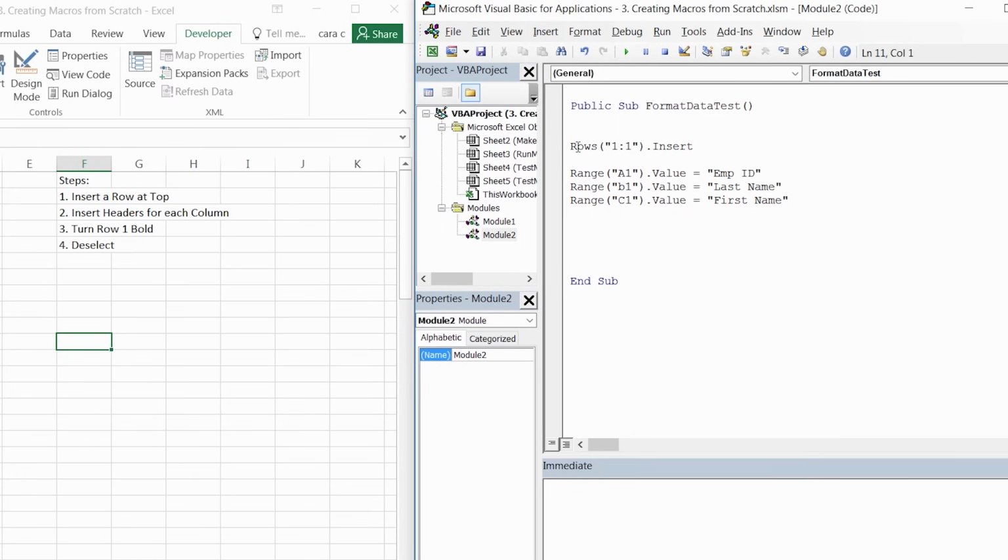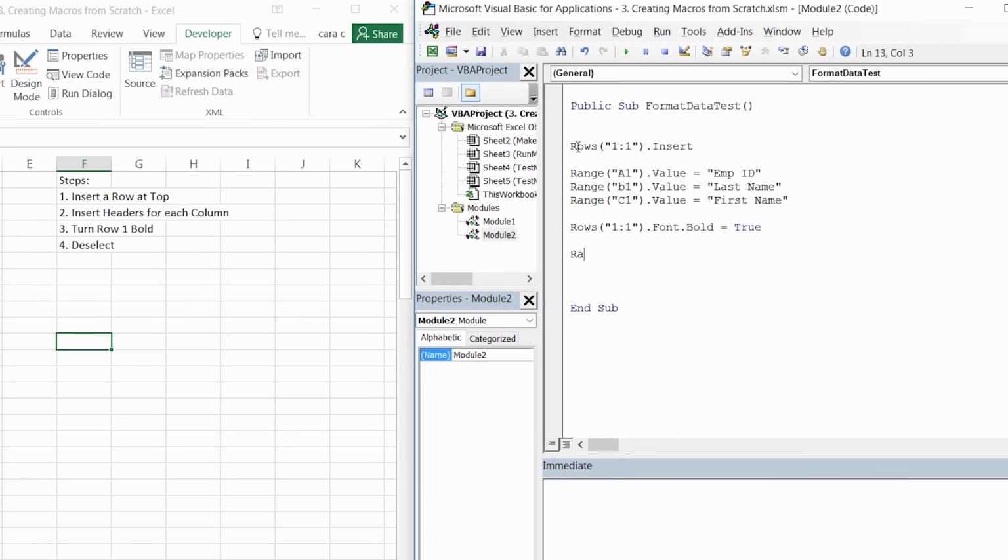Now, once we put in those headers there, I do want to take all those headers that I've made in row 1 and turn it all bold. So I'm going to tell VBA, please grab row or rows, specifically row 1. And the font in there, I want you to turn it bold. And the way that I express that, of course, is with true. I'm in the habit of typing in true with all caps, but of course you don't have to. And in fact, when I hit enter here, see how it makes that a proper capitalization?